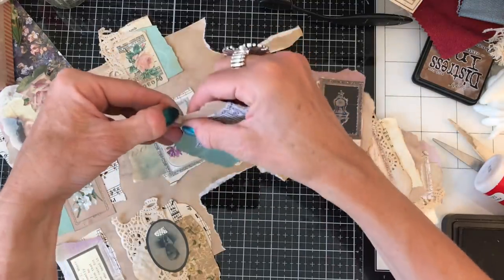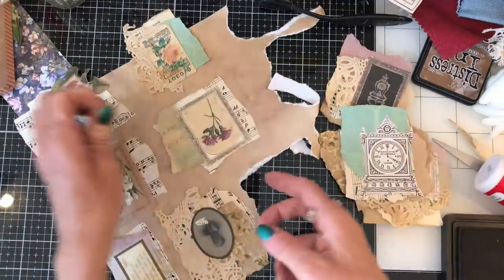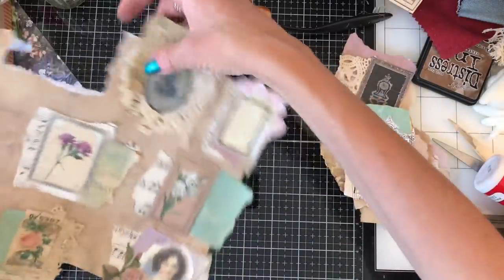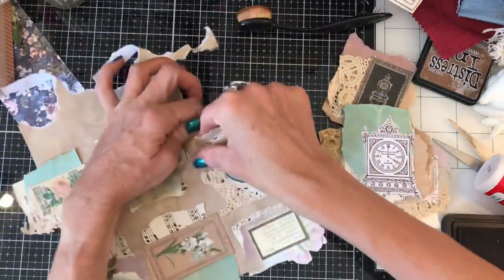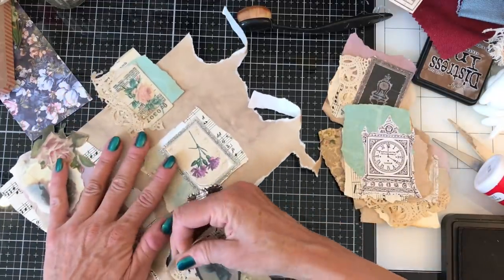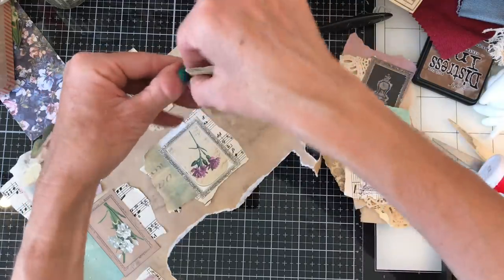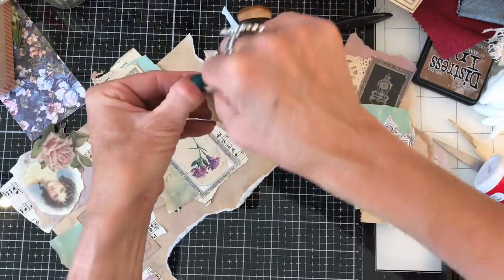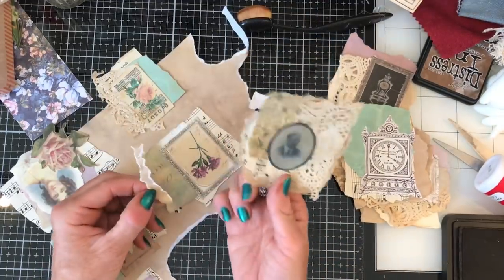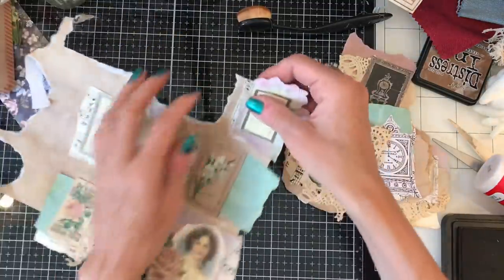Like that, I think. Okay. Just a few more to go. So this man, again, just tearing that round, and then I'm just going to tear it down on this side so I haven't got the white on that paper. Okay, so that's that one.